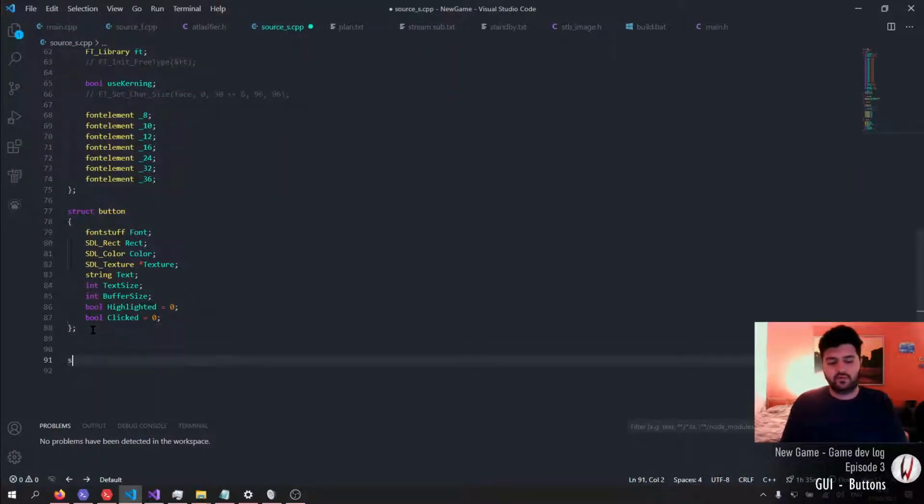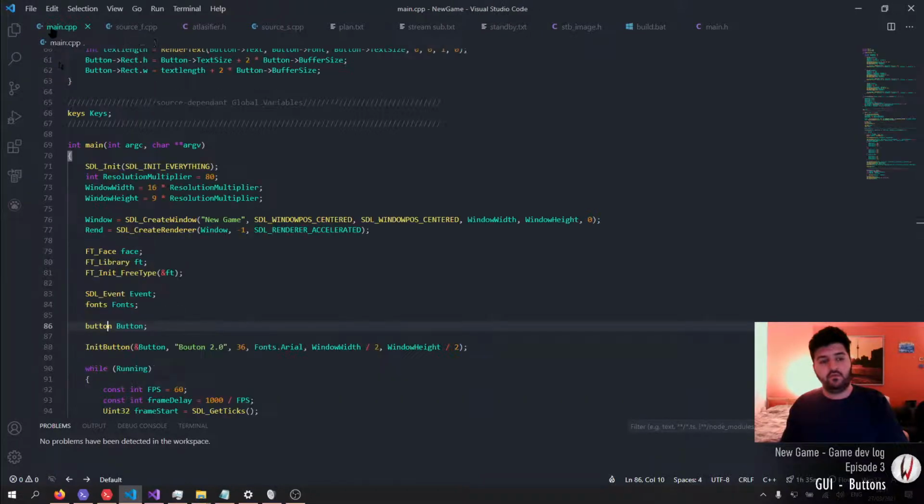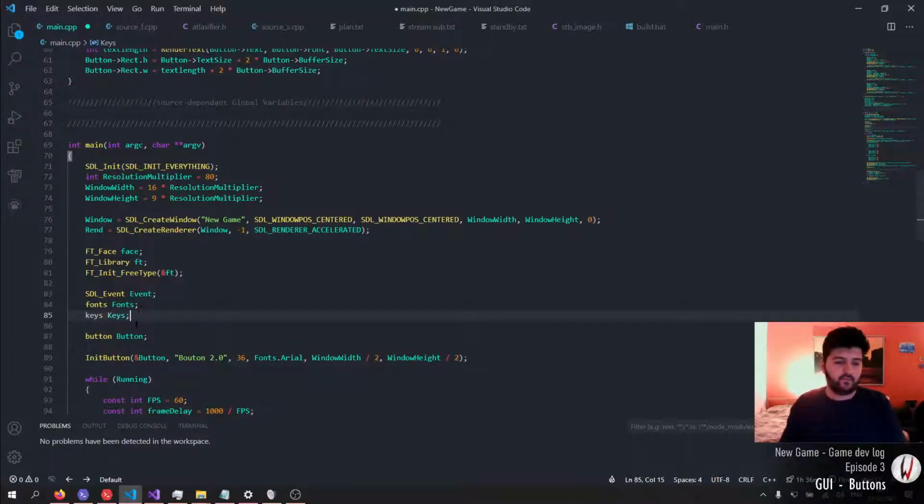Okay, so let's make a struct called global, and inside of it we'll have keys and fonts, for example.